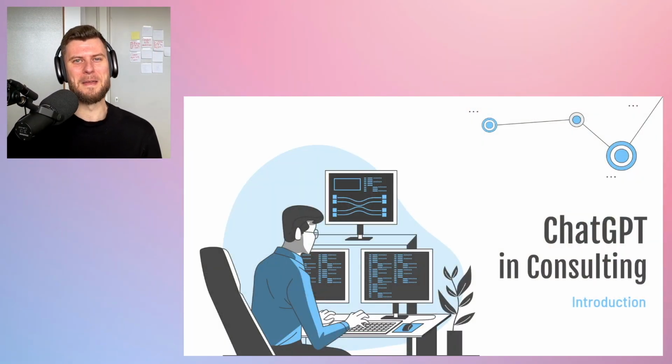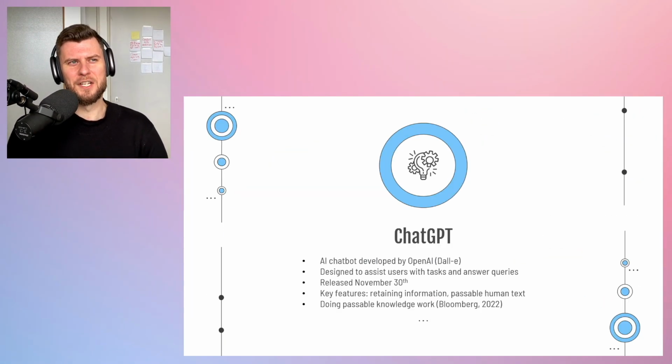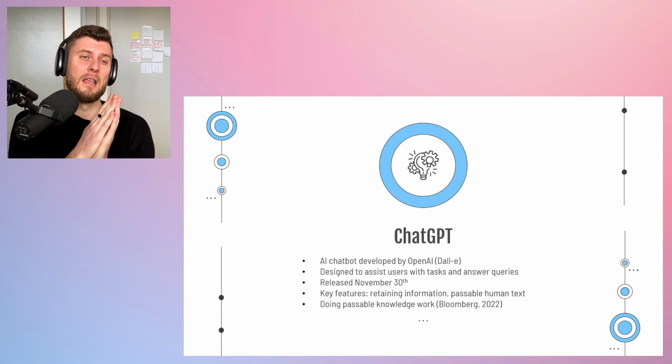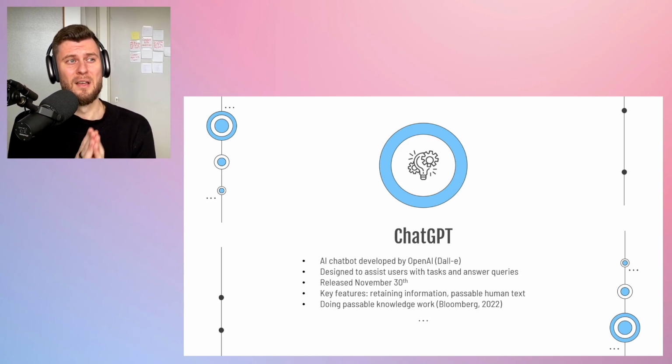So, like a good consultant, I've put together a slide deck to share with you today. So let's go. So what is ChatGPT? Well, you've probably gone to a website in which there is an automated customer service and you've written in a question. Now the thing with ChatGPT is that it is hyper intelligent. It has a lot of parameters, which makes the information that it puts out very nuanced and very precise.